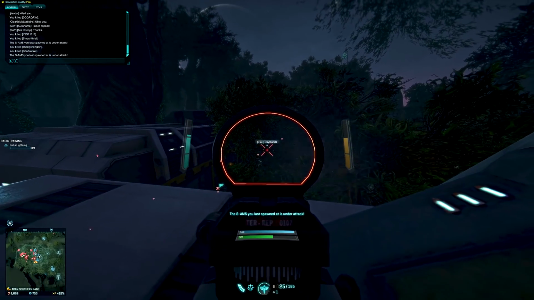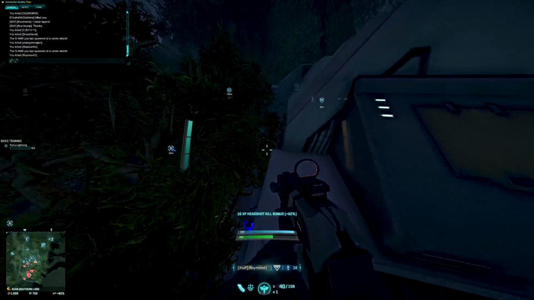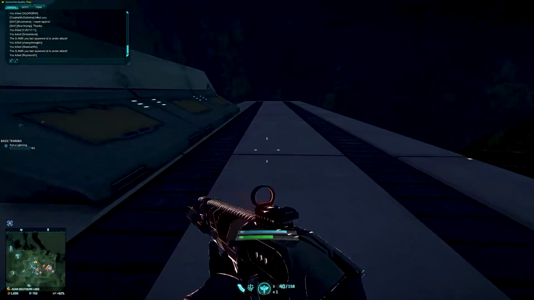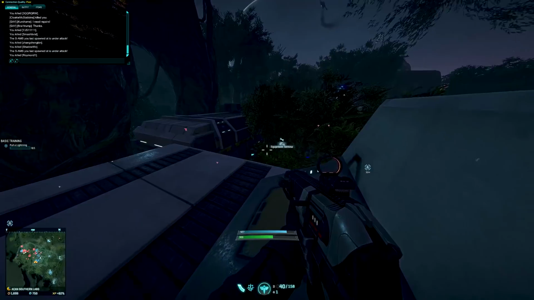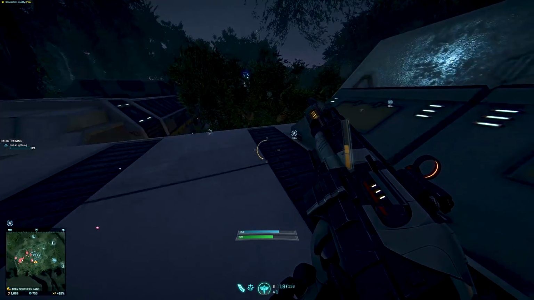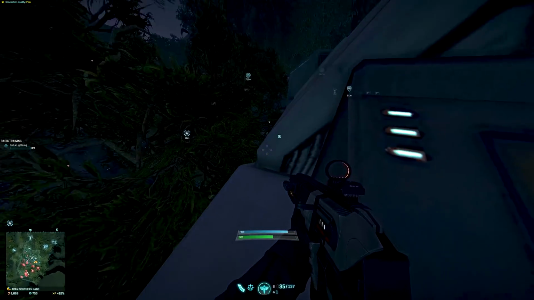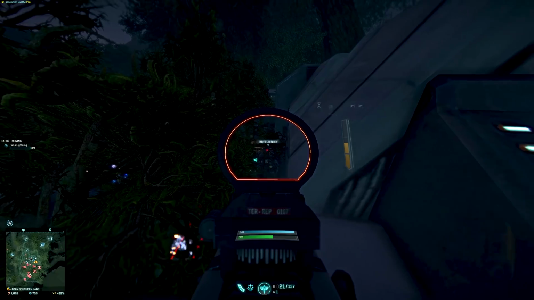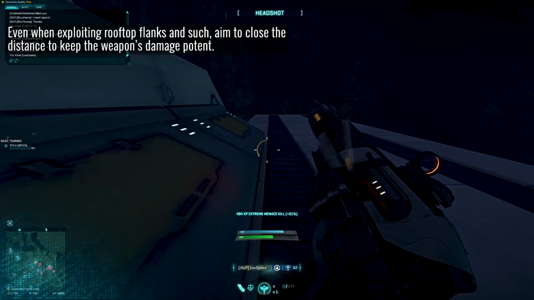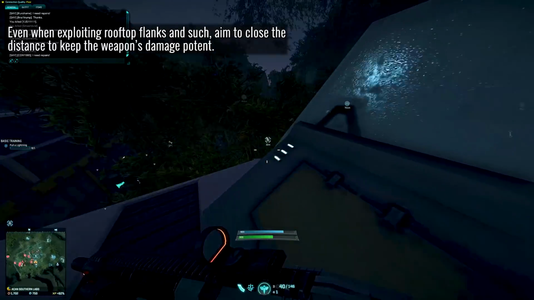Now, as we mentioned before, damage over range here is quite undesirable. Yeah, that's the kindest way I can put it, honestly. So with that, one thing you need to keep on the cards here is closing the distance. Sitting on a rooftop as a light assault and engaging people is all well and good, and I made it work with this weapon quite a bit. So when you're looking at flanking routes and how you're going to approach the targets on those flanking routes, consider the engagement distance a bit here to make the most of your damage payload.